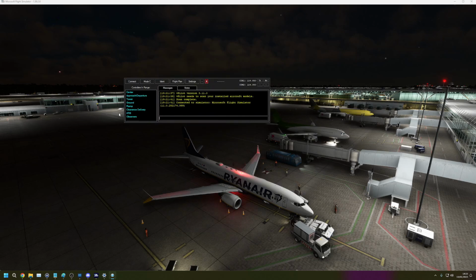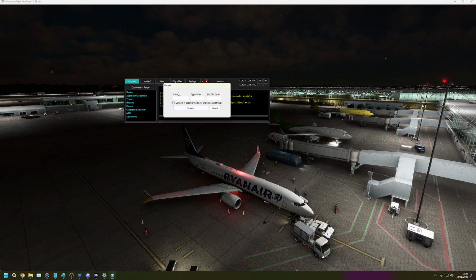Now what you want to do is, you remember on our SimBrief plan, we planned what our call sign was going to be. So in this case, we are Ryanair 12 Alpha November. Now in type code you type in an aircraft. So for this case we're 737, you can see it's got all the options here. And the main one we're looking for is a 737 MAX 8. We're not a BBJ, which is a business jet, so we can select B38M. And a SELCAL code is not relevant, that's only if you're doing transatlantic flights.